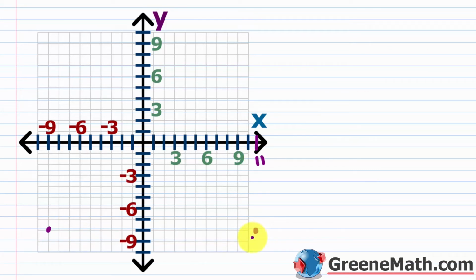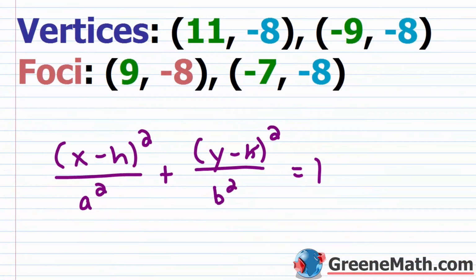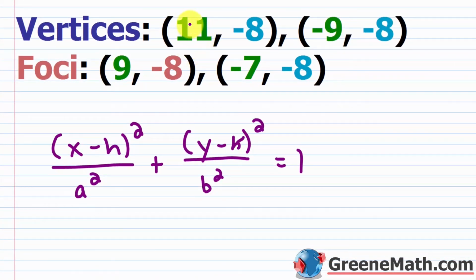So additionally, we know that the midpoint of this line segment is the center. So if you wanted to count this out and cut it in half, you could, but really the easy way is just to eyeball this and say, okay, well, 11 minus 9 is going to give me 2, and then 2 divided by 2 is 1. So it's 1 comma negative 8. That's going to be the center. So I can erase this and put a 1, and then I can erase this and go minus the negative 8 is plus 8. Now additionally, we need a squared and we need b squared.